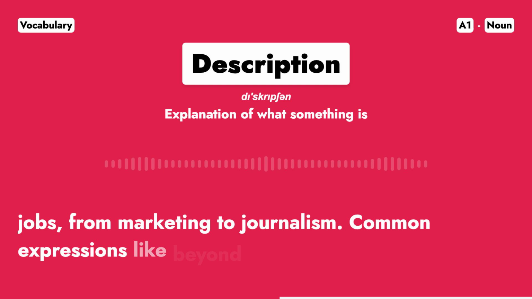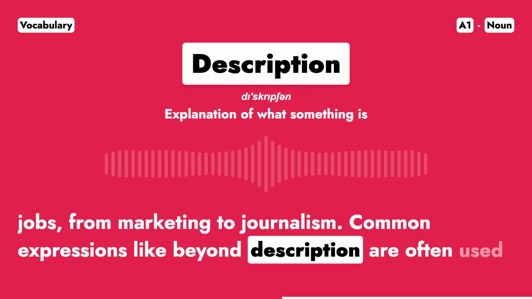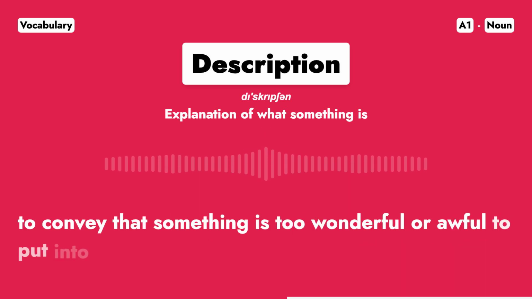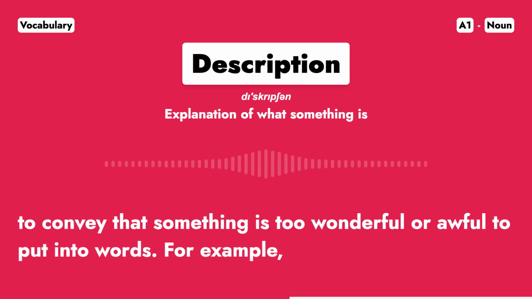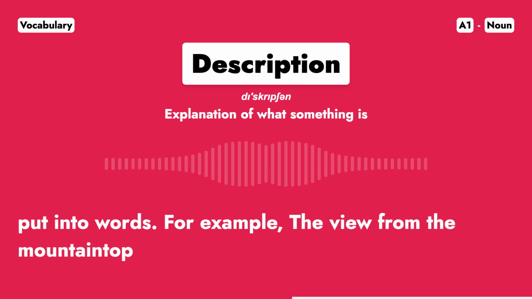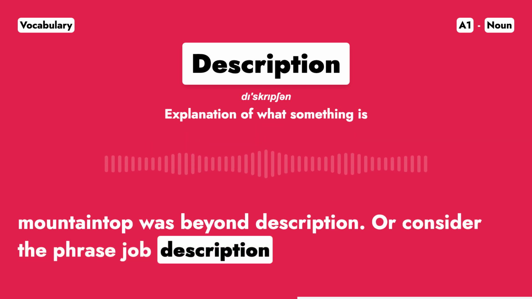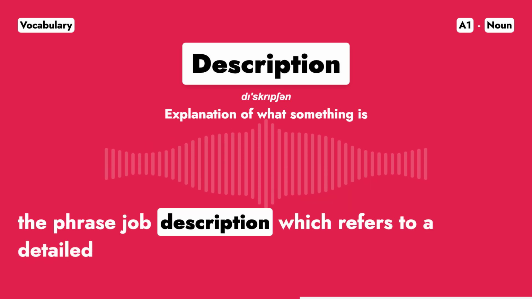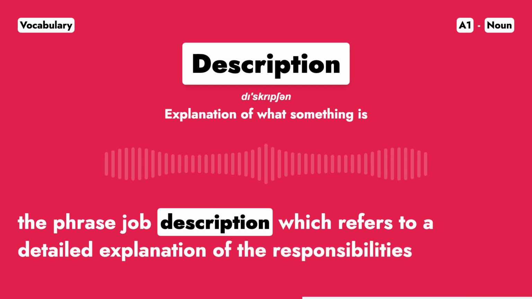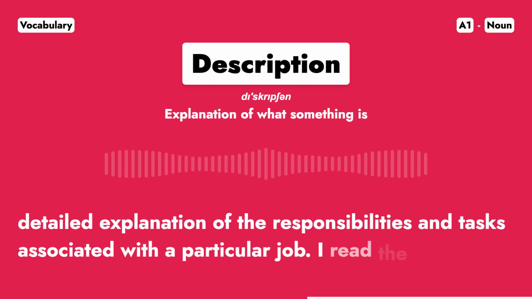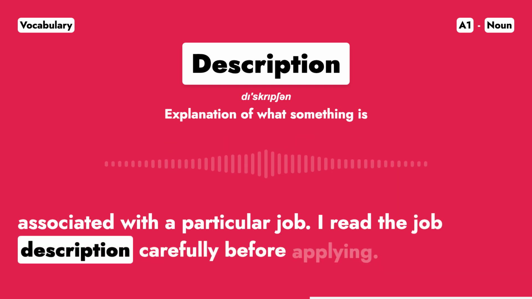Common expressions like beyond description are often used to convey that something is too wonderful or awful to put into words. For example, the view from the mountaintop was beyond description. Or consider the phrase job description, which refers to a detailed explanation of the responsibilities and tasks associated with a particular job. I read the job description carefully before applying.